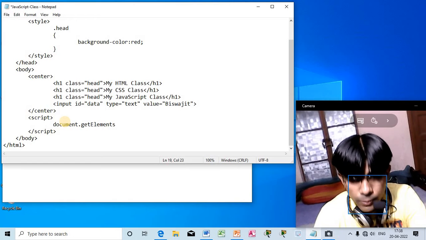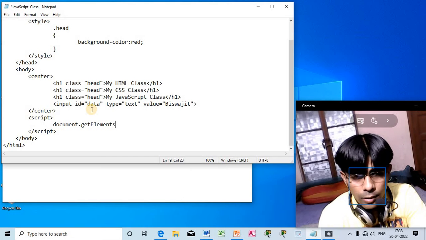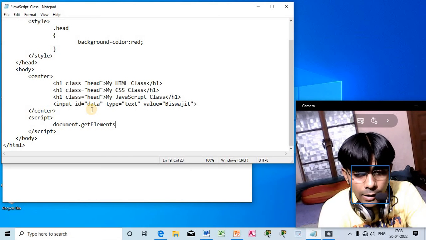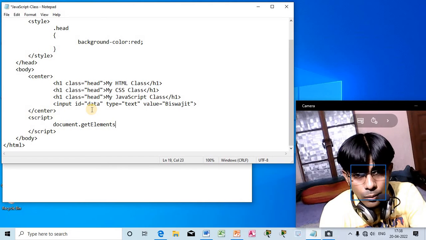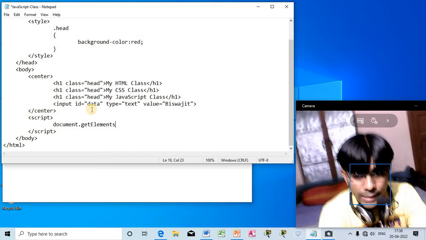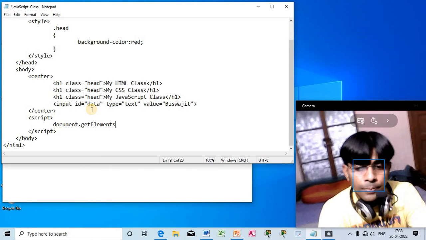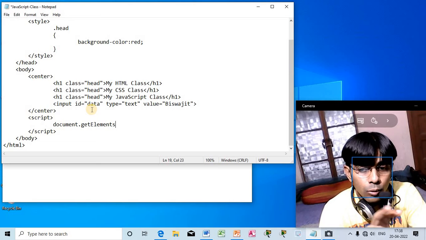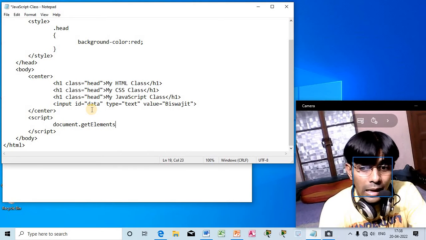Now one thing, please pay attention and notice that while we are working with the ID method of calling an element using JavaScript, we were writing element, because we were specifying a single element. But now we are not going to work with a single element, we are going to address a bunch of elements, right? So it will be elements.